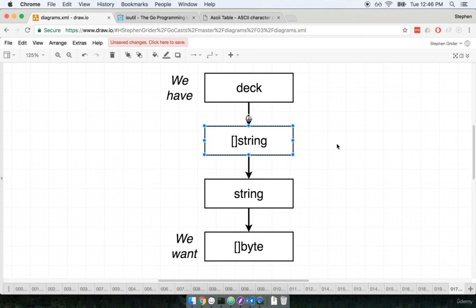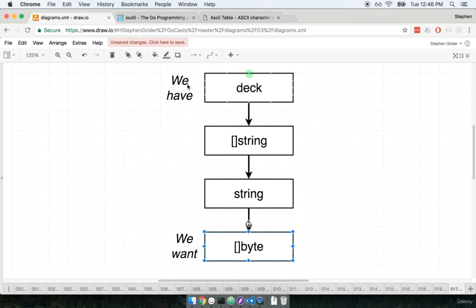We'll then take that slice of string, which is an array of strings, and we're going to join them all together, or smash them all together, down into one single string. And then we can take that string and turn it into a byte slice. So that's the process we're going to go through here to turn our deck into a byte slice. Now this might seem a little bit confusing at this point, especially if you have not worked with a statically typed language before. But honestly, the first couple times you see it, it's going to be a little challenging, but eventually you're going to figure it out pretty quickly.